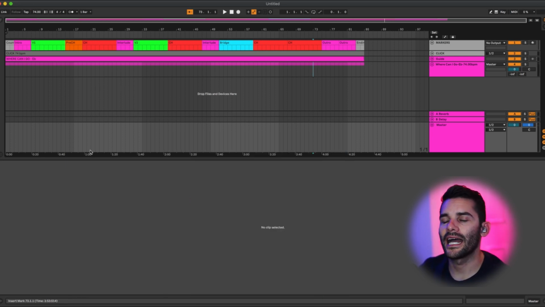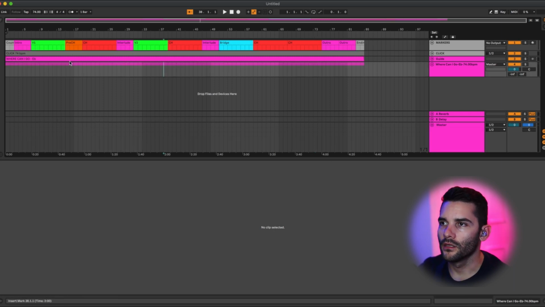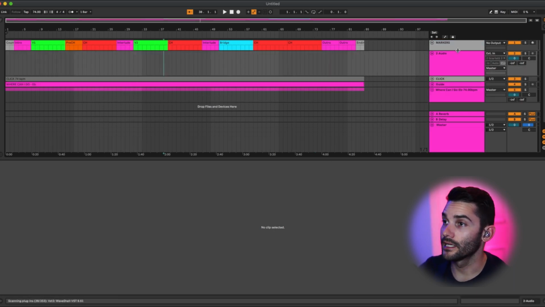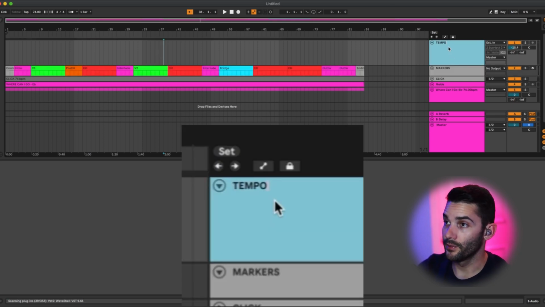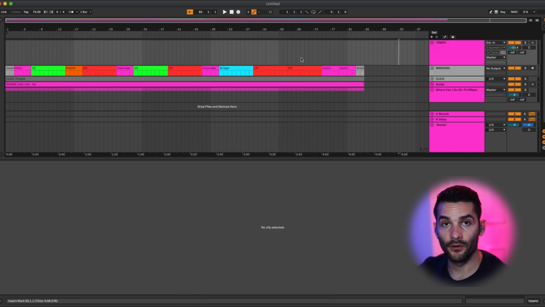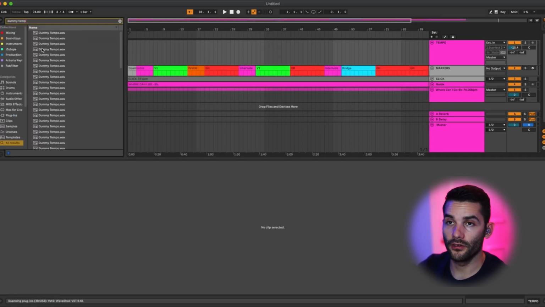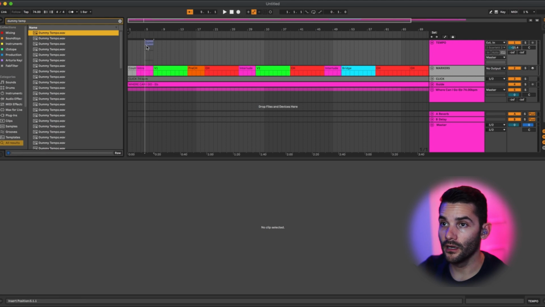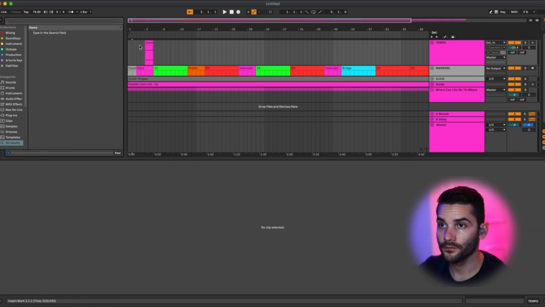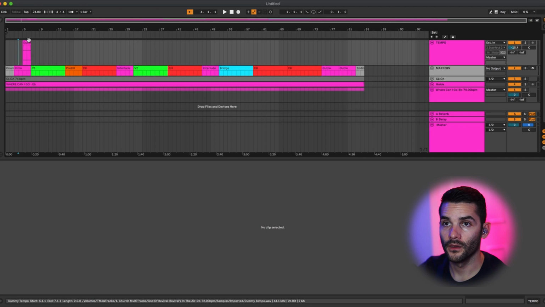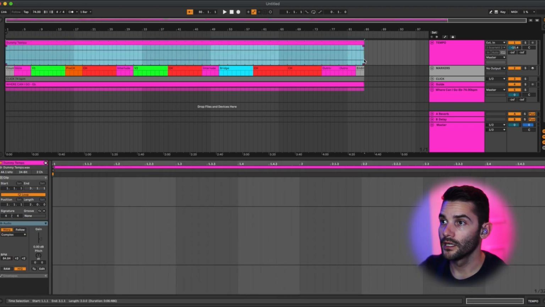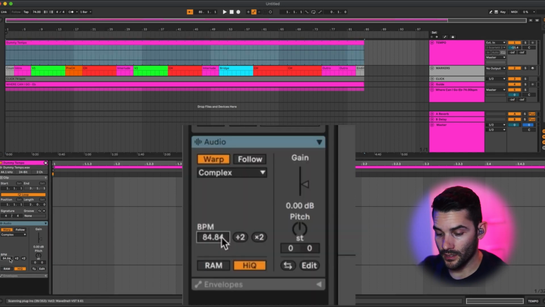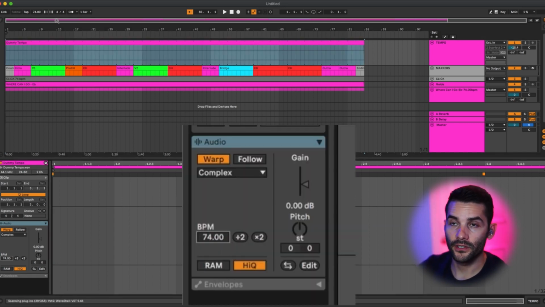If you don't want to have to automate, then the other thing you can do is you can add an empty audio file at the very top, and I'll name this tempo. This is going to be the master tempo file. So you need an empty audio file. So I've made an empty audio called dummy tempo, and you assign it all the way through the end of the song. I want to make this 74 because that's the BPM of the song.